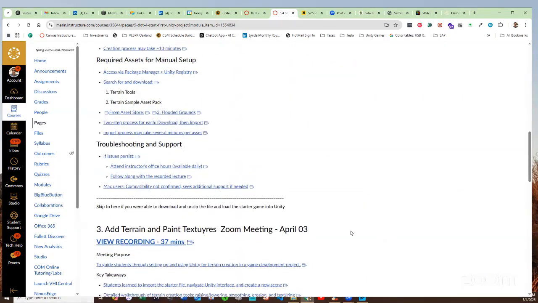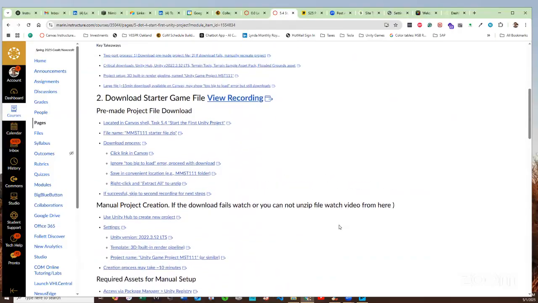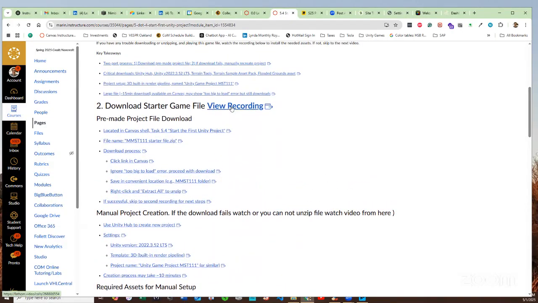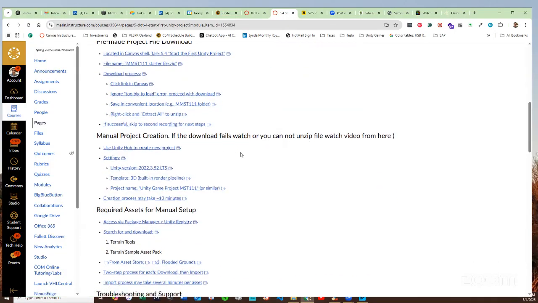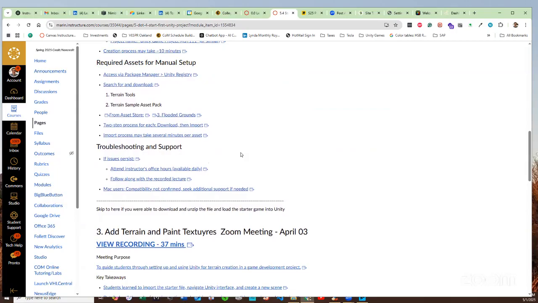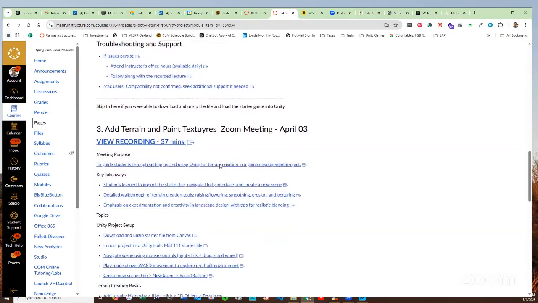Okay, so you're going to go down. You're going to add in the starter file. There's a recording that will show you how to do it. There's the link to it right there. Now, if you weren't able to get the starter file working, I did a manual review of how I created the starter file. It's a little bit more lengthy. If this works for you, you can skip the manual creation, right? So all the instructions are here for getting that starter file ready. If you got the starter file ready, then you'll start from here.